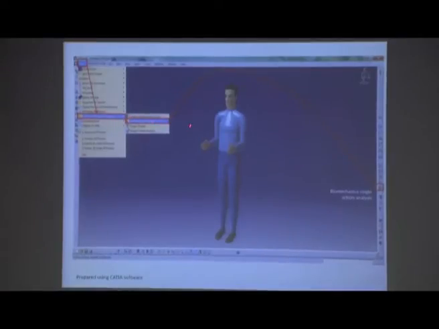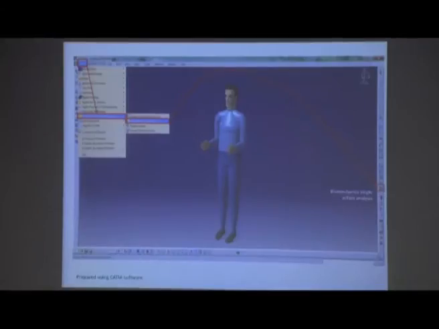When you go to the human activity analysis window, this type of window will open where you will find biomechanics single action analysis. You have to click on this tool.